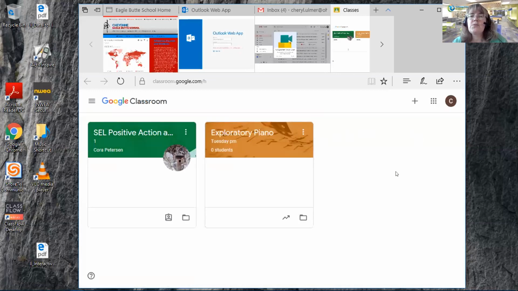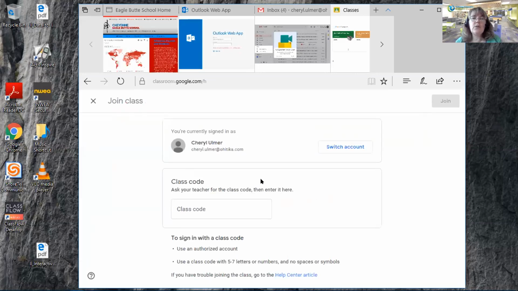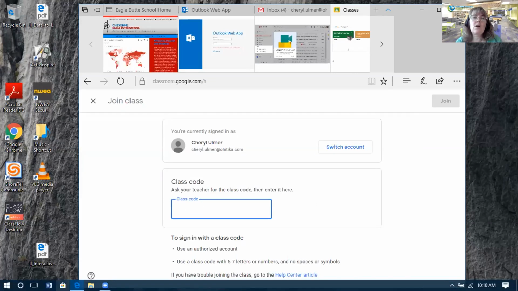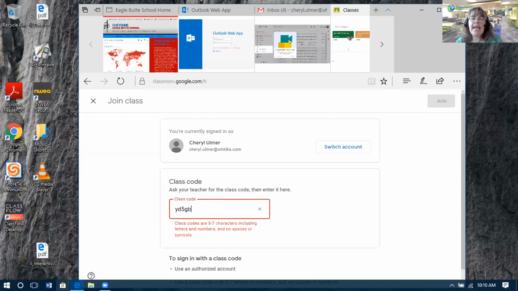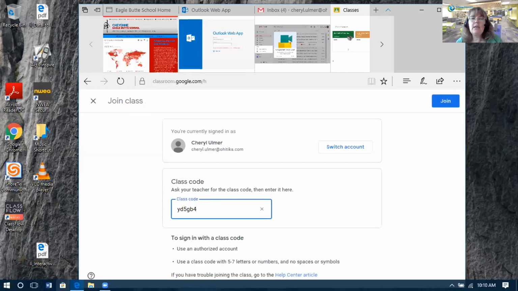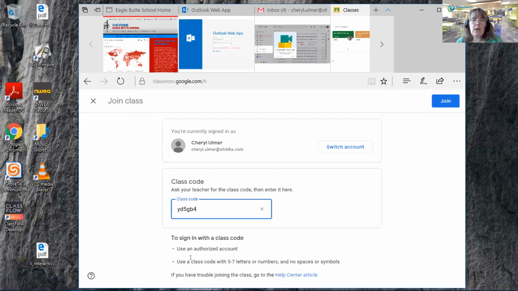And there you are. So now what you're going to do is click on the plus sign in the upper right hand corner. There you go. And then join class. And the class code is YD5KGB4. You're missing a K in there. So it's 5K. There you go.